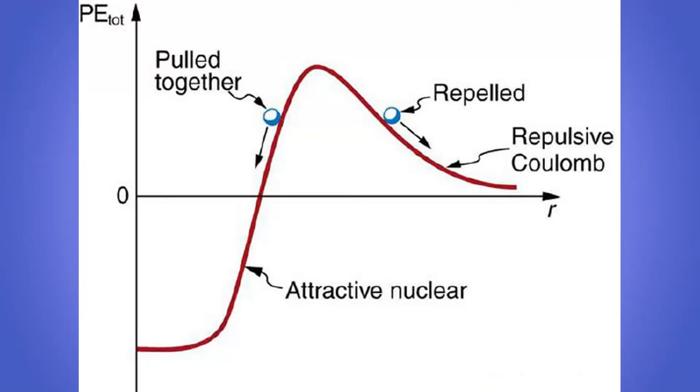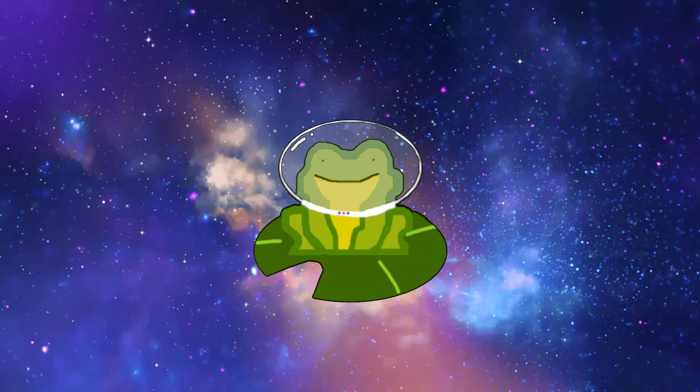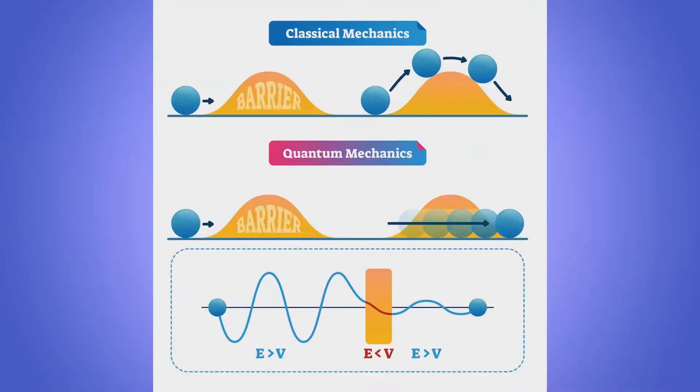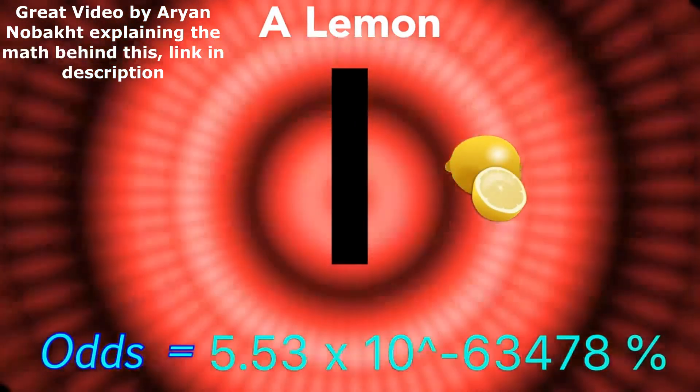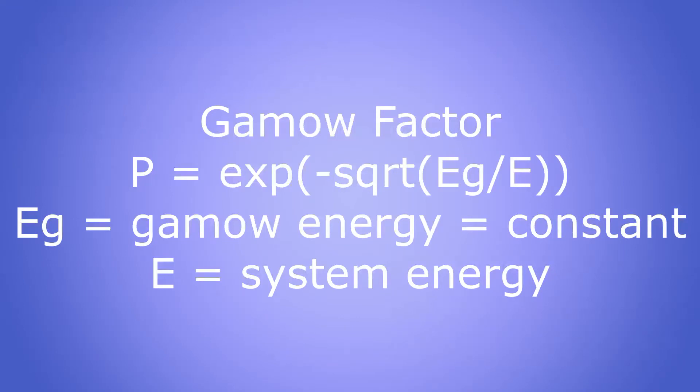While this is happening, the strong force wants to pull the atoms closer together, but it is too weak compared to the electromagnetic force. The Coulomb barrier represents the amount of energy that is needed to overcome this repulsion and let the two protons fuse. This is achievable by raising the temperature to increase kinetic energy — in other words, the atoms need to move really fast so that if they get close enough, they will collide rather than repel. However, this is not a guarantee, but rather a probability. This starts to touch into quantum mechanics, but to simplify it, quantum tunneling can override the Coulomb barrier even if there is not enough kinetic energy. Just like the analogy where if you throw a tennis ball at a wall, there is a very small probability that it will pass through — this is quantum tunneling. The likelihood increases as kinetic energy gets higher, and the probability can be calculated using the equation for the gamma factor.